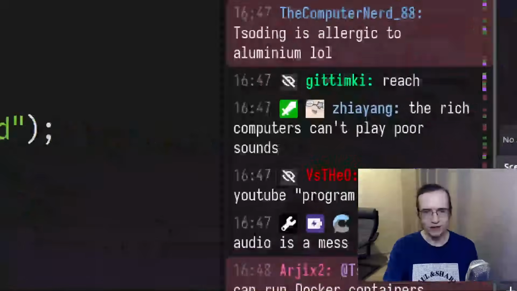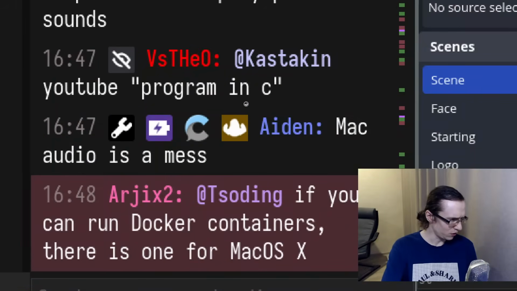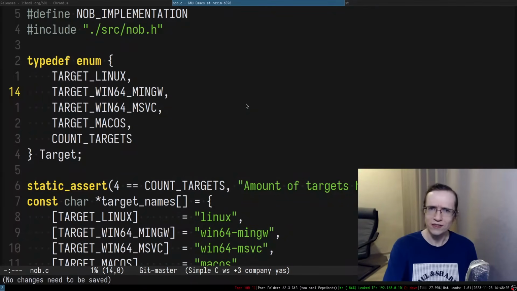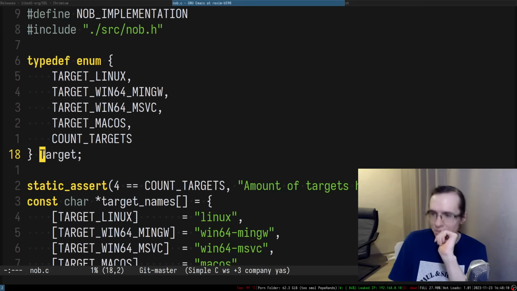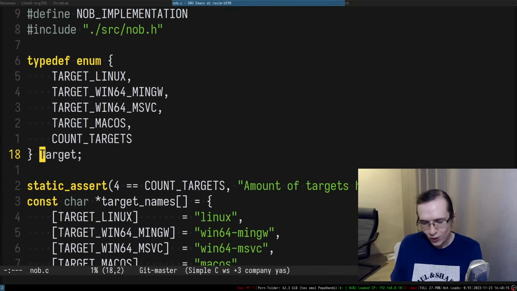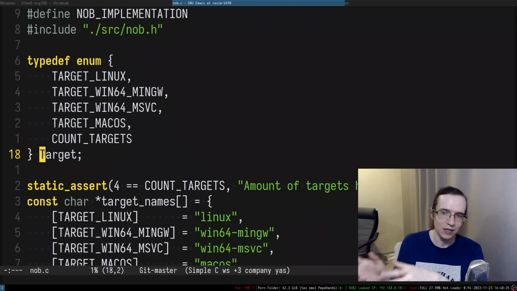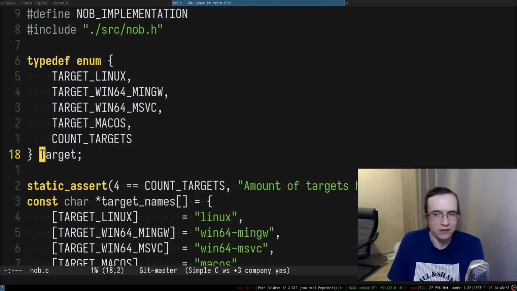Mac audio is a mess. It's actually quite surprising because, as far as I know, a lot of musicians and audio engineers use Apple products. But maybe that's the reason why it is a mess. Here's the thing: usually software becomes a huge mess when a lot of people use it for different purposes. So essentially developers pile on complexity more and more, and it becomes kind of a mess.